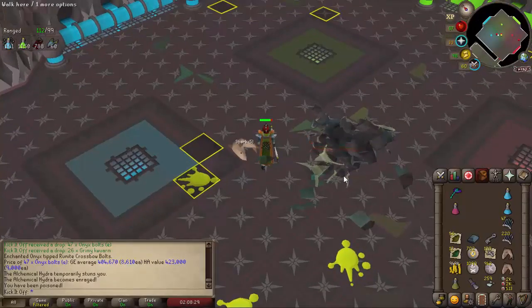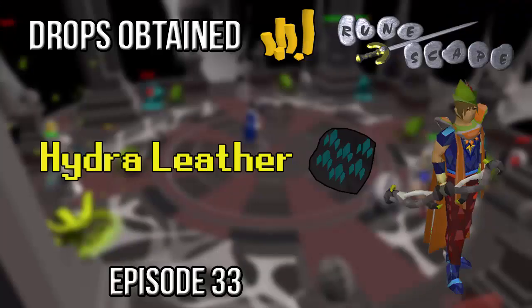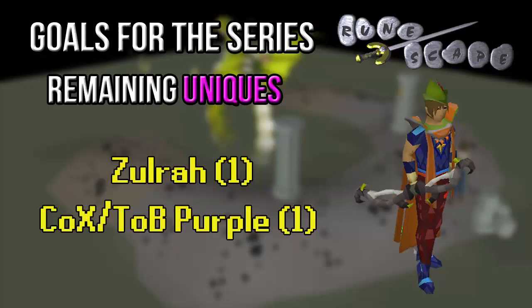I also finished Hydra at last in this episode on 1634 KC, getting the Hydra leather 3 times the drop rate on that one. Just 2 drops now remained, and I'd left Zora, which was always going to be one of the less tedious bosses to grind, till the end.